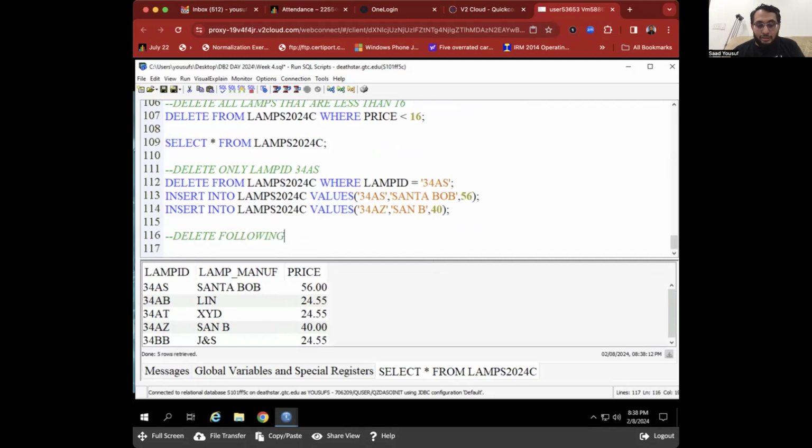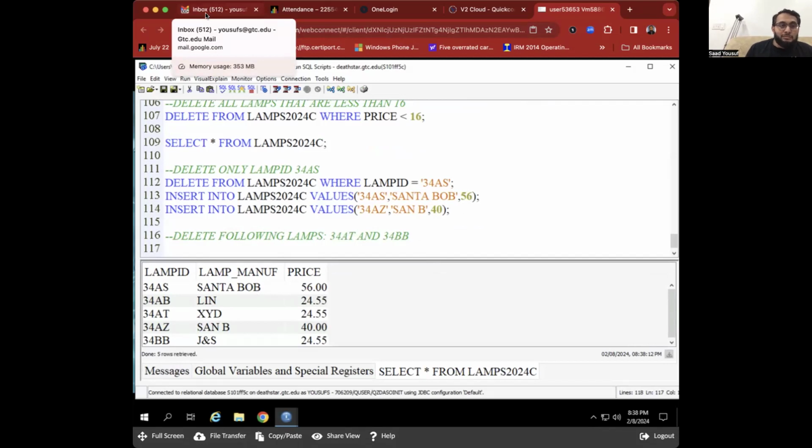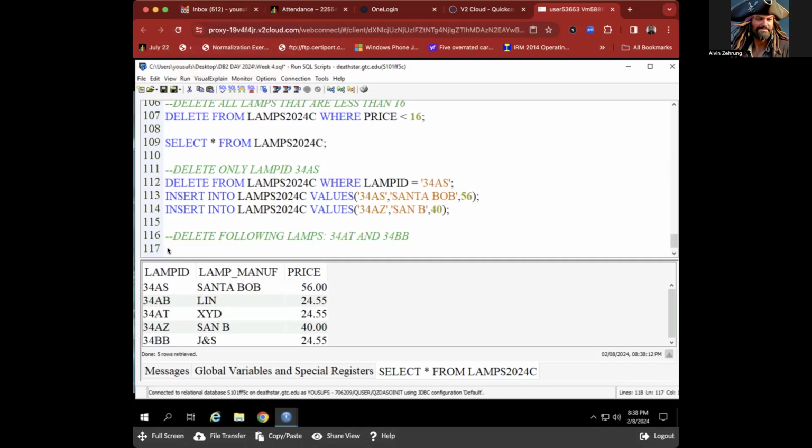Delete the following lamps: 34AT and 34BB. What will we write? Delete from lamps 2024C where lamp ID, would it be is or in?